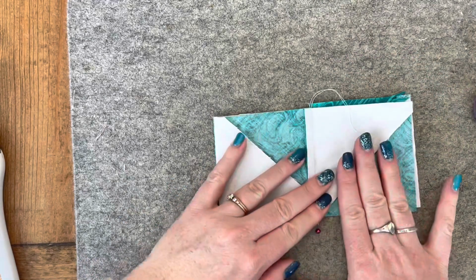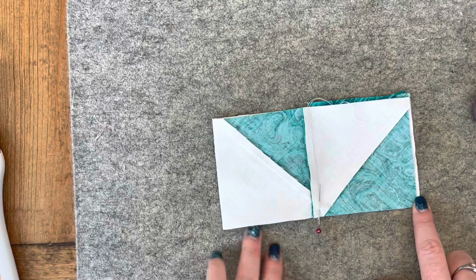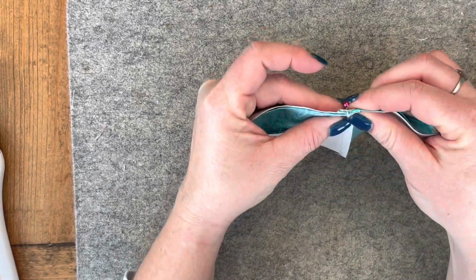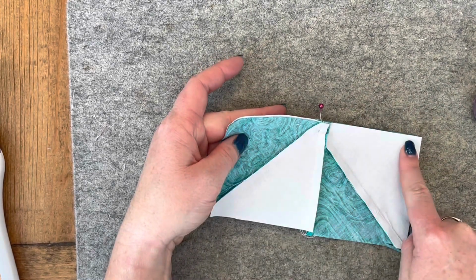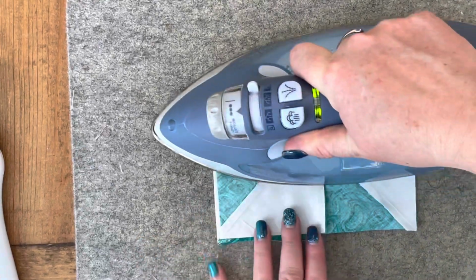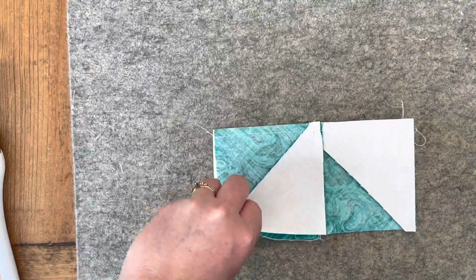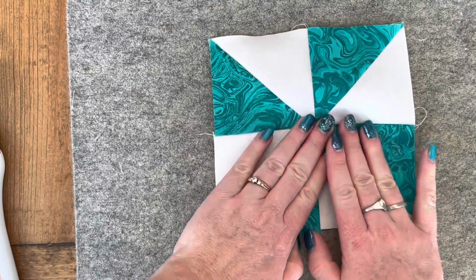Obviously, my half square triangles didn't come out completely square, because look, we have a little bit of hangover. That's okay. So now that they're pinned, we're gonna do a 1/4 inch seam right along there. Okay, we have this all ironed. We're gonna set that seam. I'm actually gonna give the whole thing a nice iron. Ooh, that's hot on my fingers.